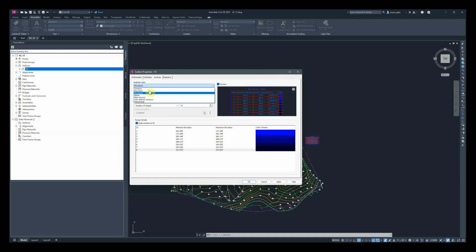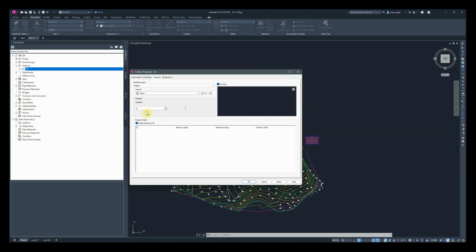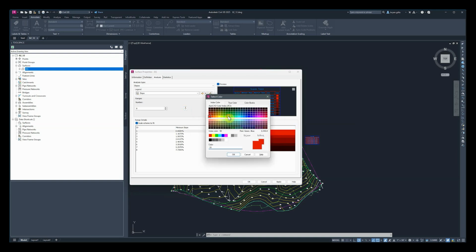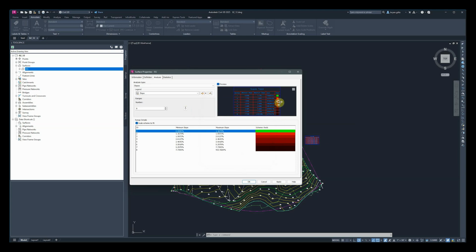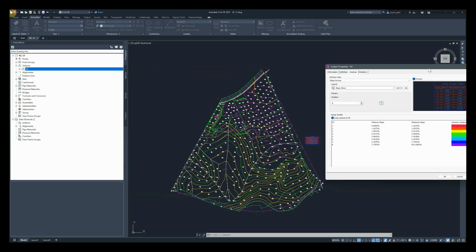Now let's move on from elevations to slopes. Again, we're going to keep the same number of ranges consistent among all these different analysis types. We're going to see red is the default scheme here. If we double click on these, we can change it if we wanted, but again, that's up to you. Typically the defaults are going to be sufficient. Moving forward from slopes, we can go into our slope arrows. Again, we're going to keep it as 8. We're going to run that. We have a defaulted rainbow scheme that applies to it. Once we apply it, we'll see some changes occur.